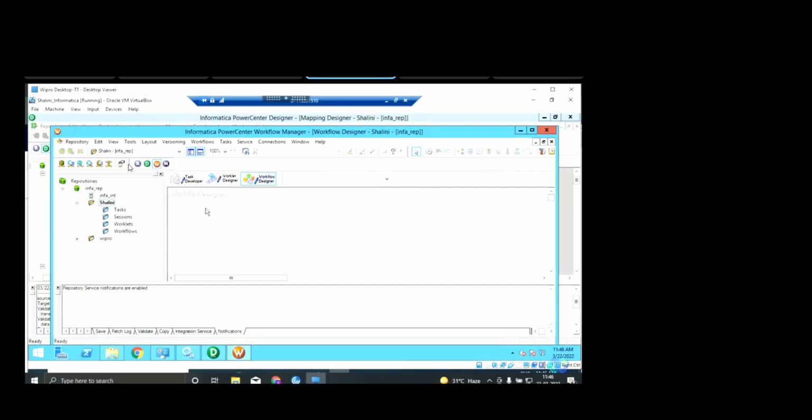Okay, sir. Tasks only in the menu. Here, no? Left side, workflows. In the menu option only. I'm in workflow design. Okay, task. Create. Yes.